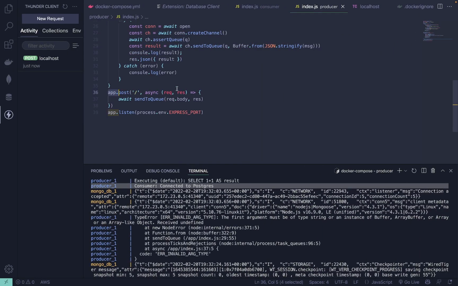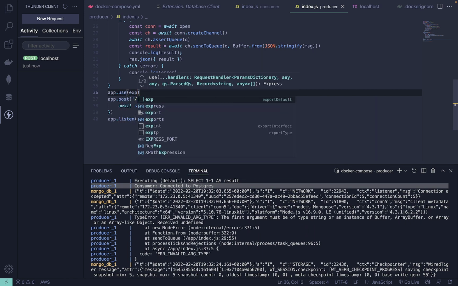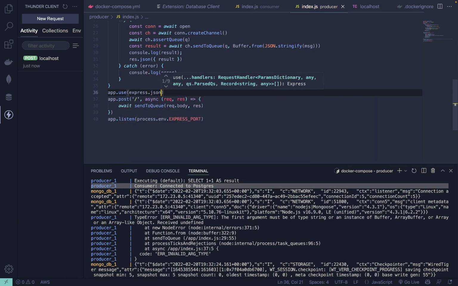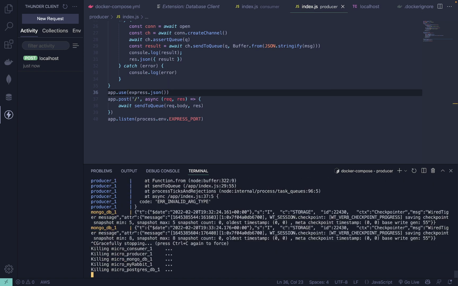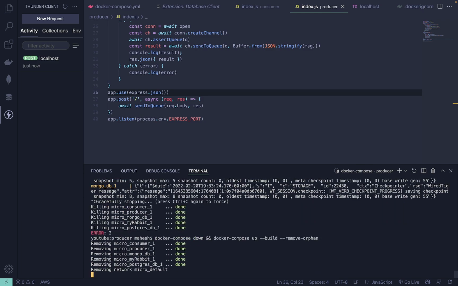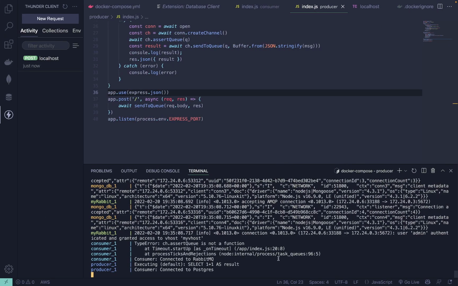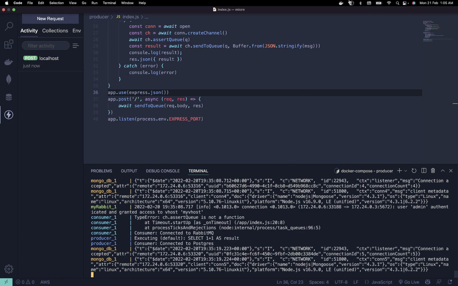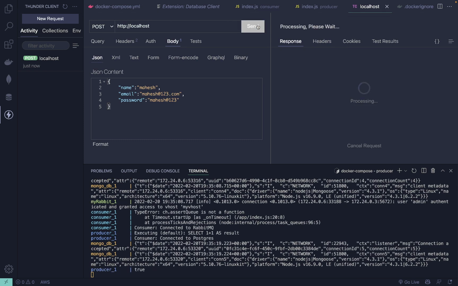So hopefully I'm missing app.use(express.json()). Okay, and if I rebuild this thing once again, so yeah, this is started once again. Hopefully this time it should work.